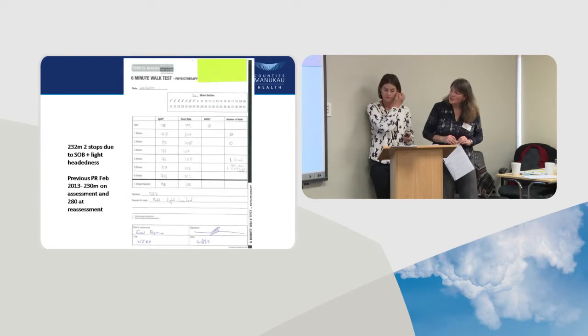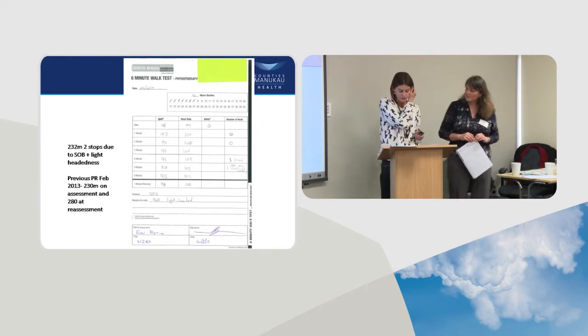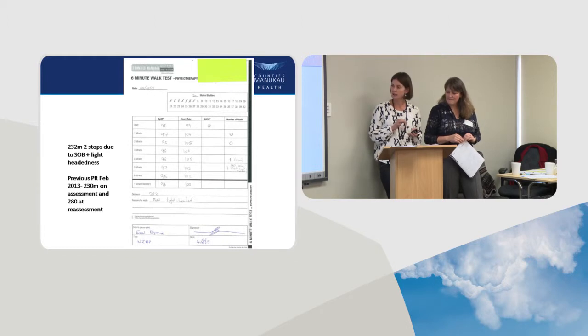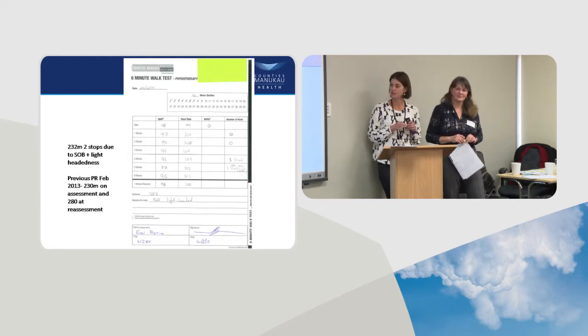And there's a 6-minute walk test. So when we met Stephen, he's been suffering from a lot of dizziness. Before we undertook a 6-minute walk test, we did a balance test with him, which was the Tinetti balance test, and he scored 22. So he's sort of moderate to low risk of falling, but he actually demonstrates a really disordered breathing pattern, which is not surprising given his 38 score on the Nijmegen questionnaire.